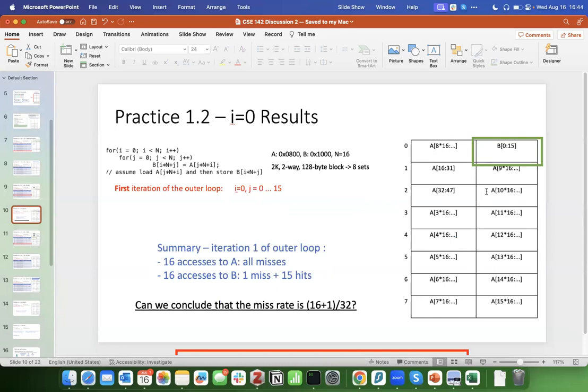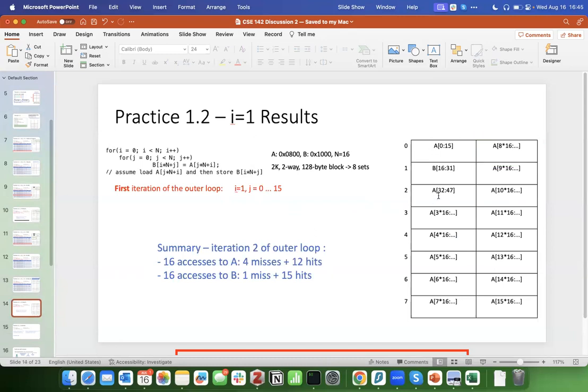this is the end of iteration 1. You have everything but A0 to 15. This is the end result of iteration 2. You have everything but A16 to 31. Right? You see the pattern starts to converge. And it is the same kind of access pattern, just everything gets shifted a little bit. You could examine the third iteration, but I just assume that it's the same pattern. It is the same pattern, right? So I'm cheating a little bit here as well, to save myself some work.